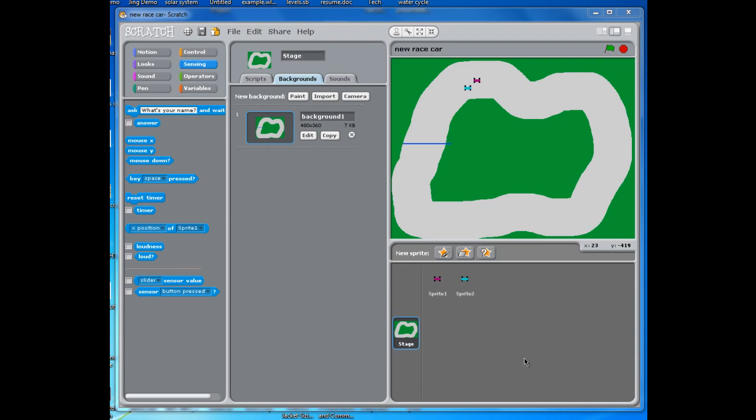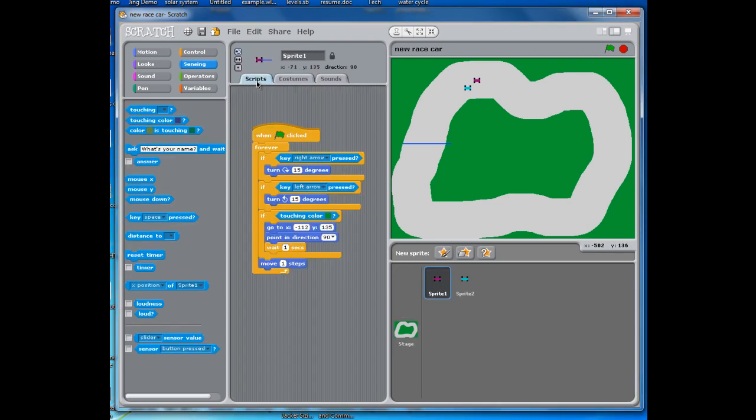It's pretty easy to do, but up until this point, every time we've worked with a sprite, what we write here only affects that sprite. So if the sprite does something, it changes itself, not another element in the game. Now, when the sprite does something, we have to change the track. So there's a new little tool, it's called a broadcast. It sends out a signal when a sprite does something to all the other elements in the game. And then they can use that to change something about another sprite or background.